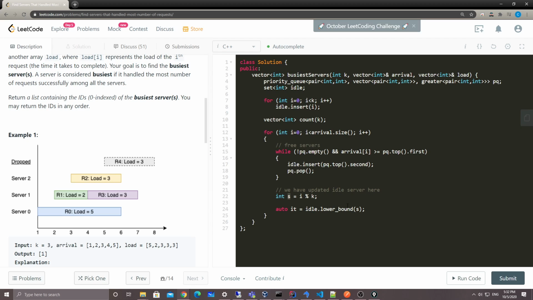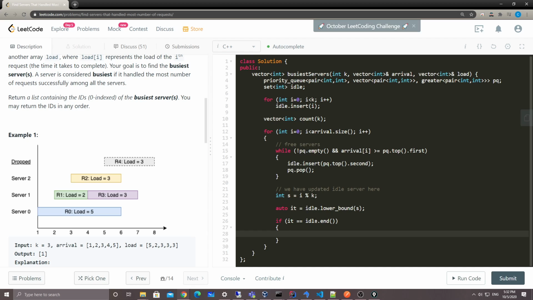And if we didn't find it, it means that we have to start from the beginning, basically trying to find the first available server in this set.